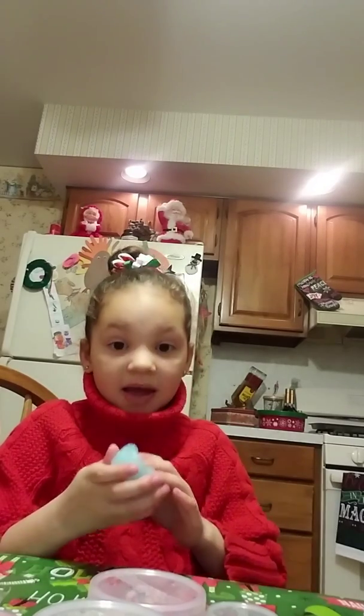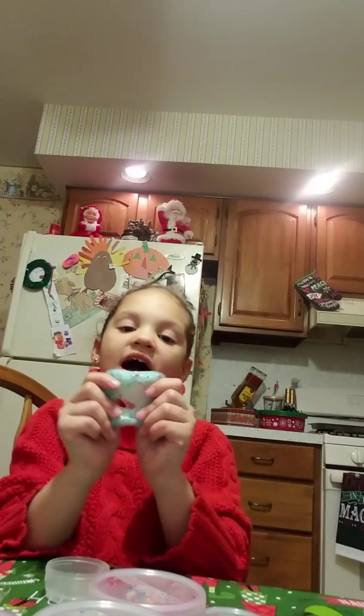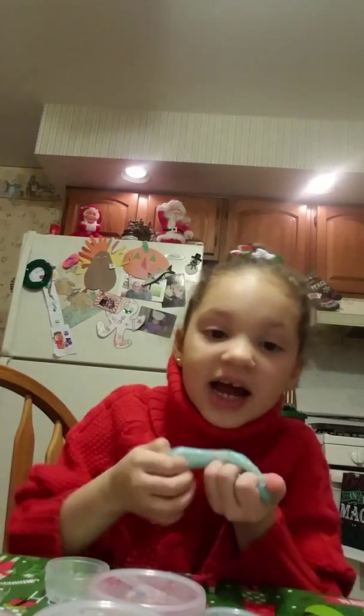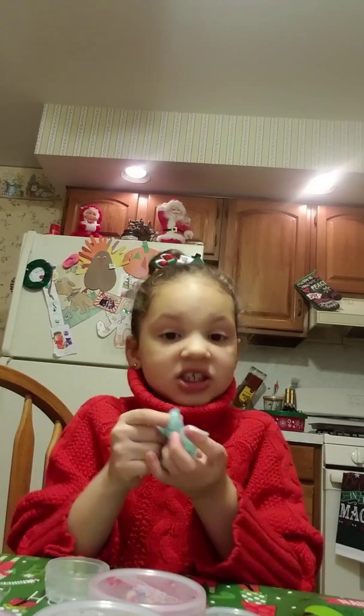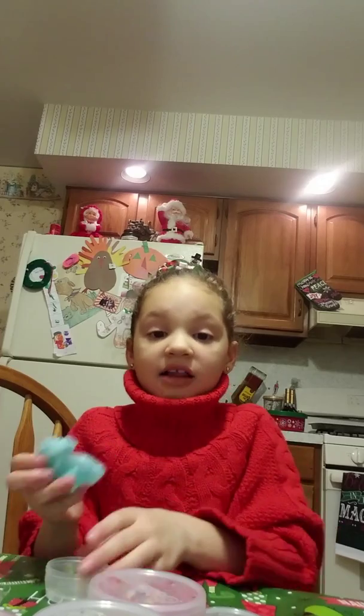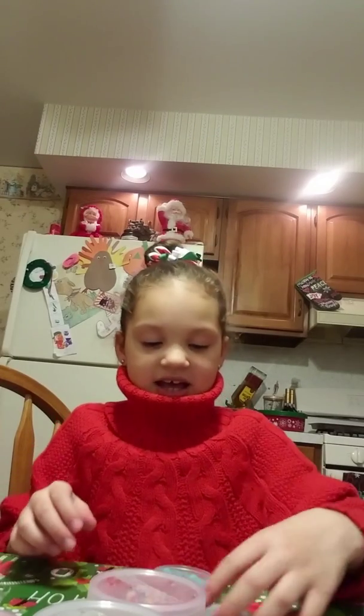This slime is so cool, guys. I mean, yeah, it's so cool. My sister made this slime, and it was so cool. I actually really like this hollow glitter, and it actually really pokes. So that was a good slime, and let's put it back in the container.